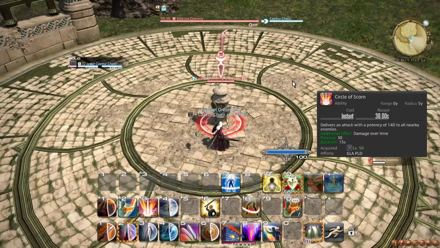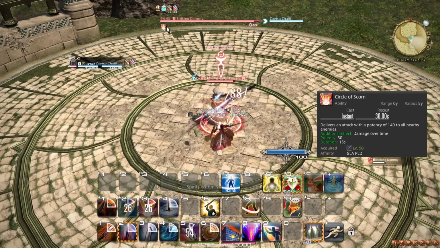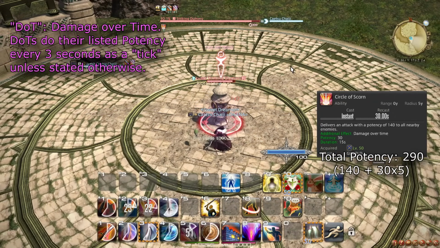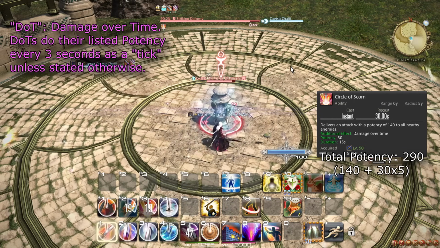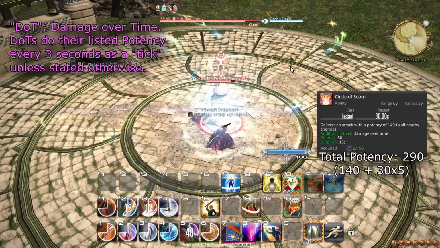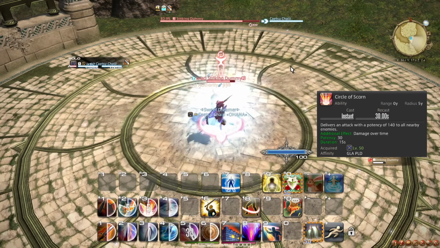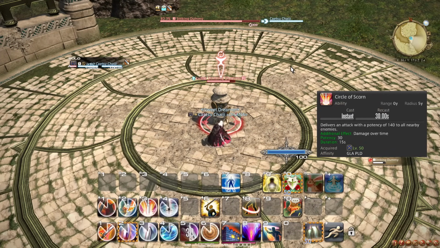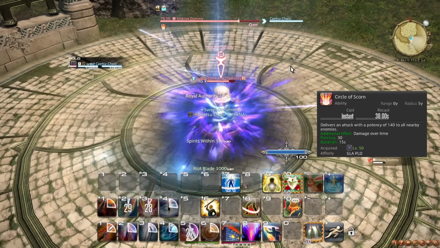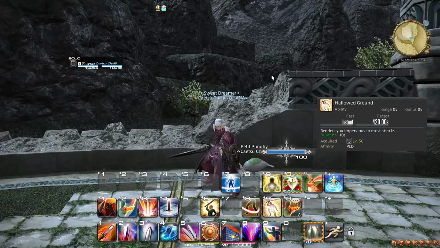At level 50, you learn the ability Circle of Scorn, which does some upfront AoE damage followed by some damage over time, or DOT for short. Due to its cooldown being identical to Spirits Within, you should use this ability together with Spirits Within as much as you can. Remember that Circle of Scorn is also affected by Fight or Flight, so delaying Circle of Scorn to fit in this damage window is beneficial. It is worth mentioning that Circle of Scorn does slightly more total damage than Spirits Within, even on a single target.